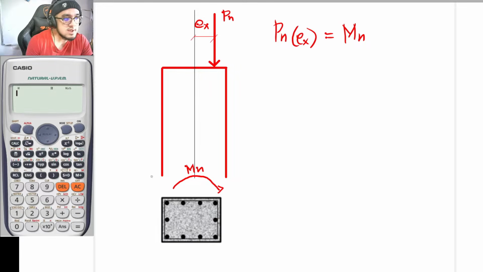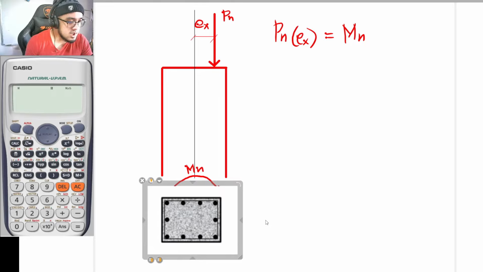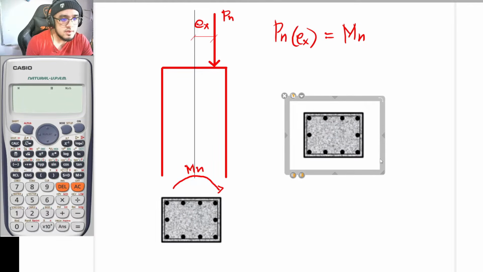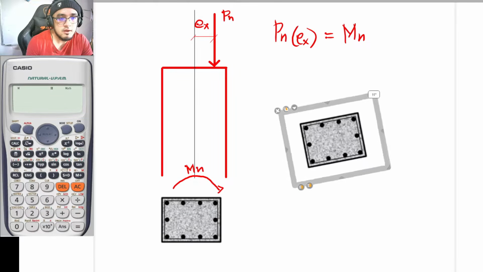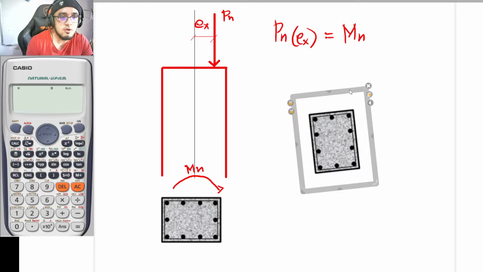And in this case, guys, as you can see, if this is now to be your moment Mn, you would now be having some compressive members, or I mean compressive fibers, and you would now be having a tensile area or tensile fibers here. So basically guys, if this is once again your section, you can actually rotate it in this manner and consider it as a doubly reinforced beam. Oops, I'm sorry. So this is now to be a doubly reinforced beam.